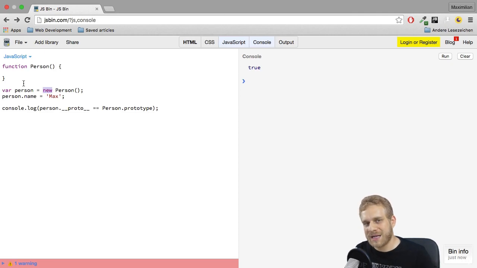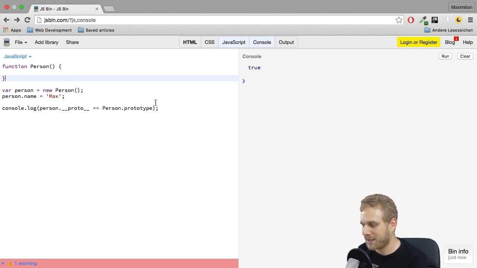JavaScript automatically gives us a prototype for each of our objects created of this constructor function, which we can access at Person, or whatever the name of our constructor function is, dot prototype. So that is a certain prototype automatically created for us here, which we can use.